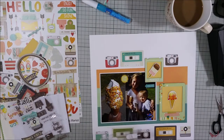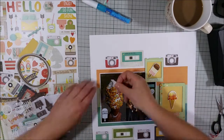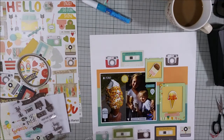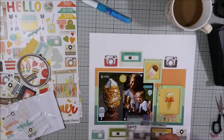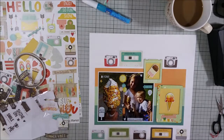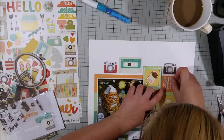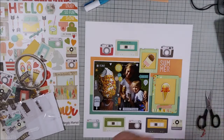I'm going to spice up this double photo with a bunch of these clear stickers from the sticker package. And clear stickers are really fun to use, and I love to layer them on top of photos. And it gives a certain style. It resembles, you know, there are telephone apps where you can have text on top of your photos, and I see them once in a while in my Facebook feed. You can have, for example, the weather and the date and the time and the place on top of a photo, and some of my friends like to use those. And this type of layering transparent stickers onto photos reminds me of that style, which is really fun, and I like that.